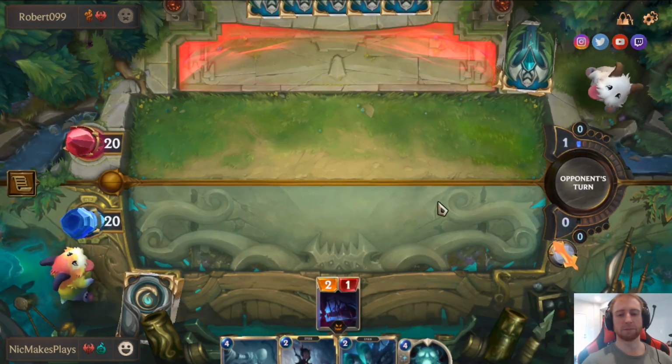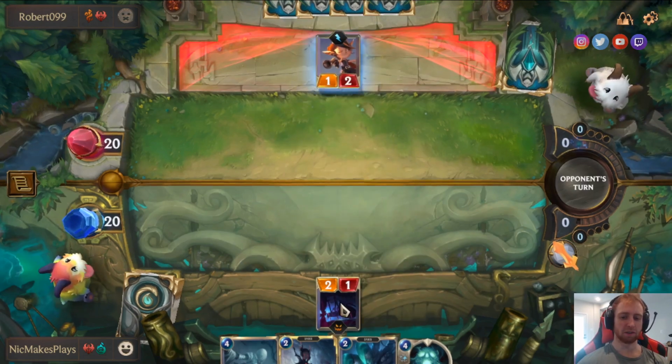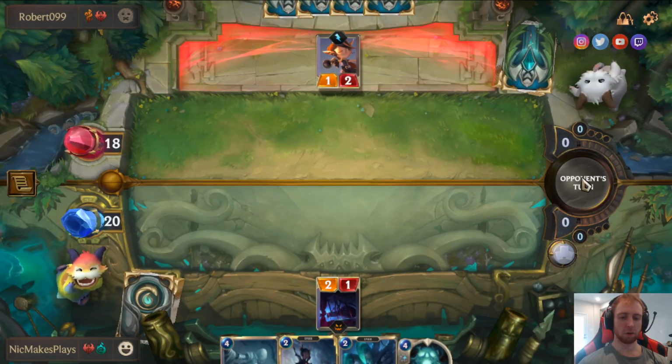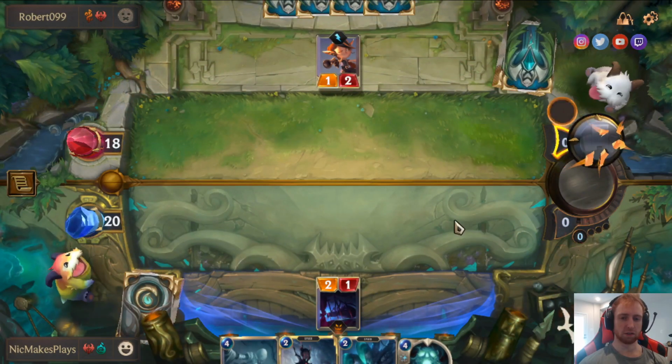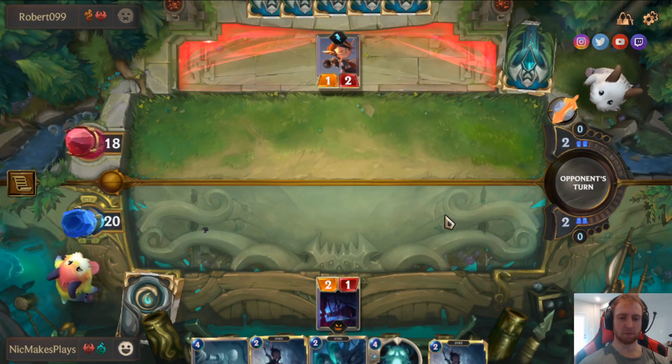Pretty big deal, actually. Let's see what we can do this game. We're both going to be going at it with each other, because we're both pretty aggressive decks. Okay, we get 2 damage. Going first is pretty nice for us. So we have to be on the defensive instead. We have to be on the offensive for the most part.